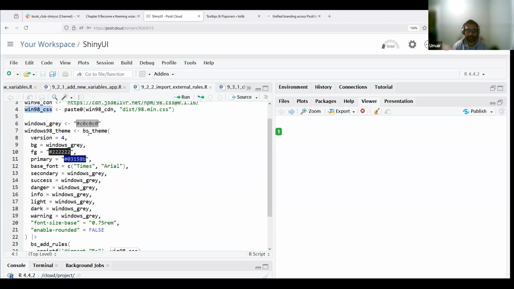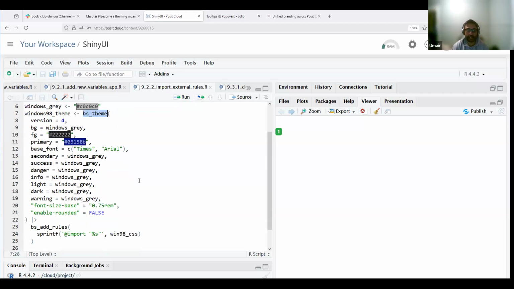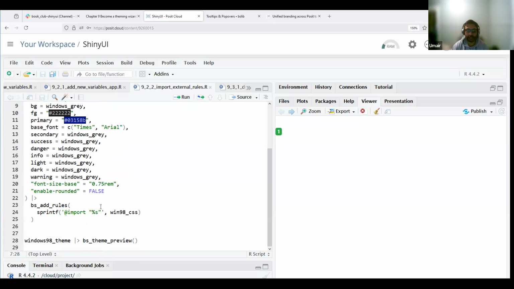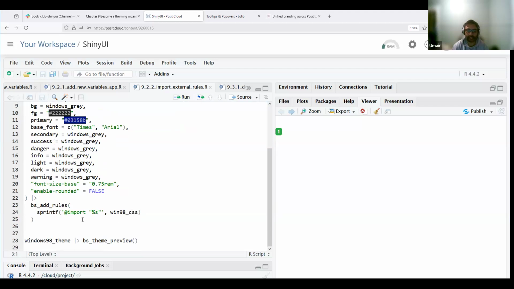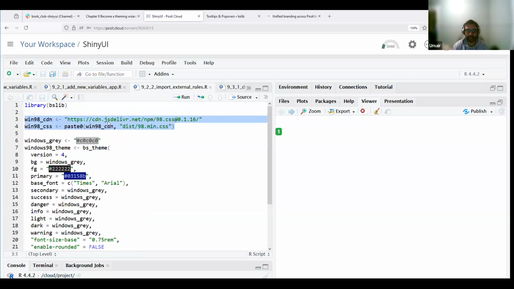So the only thing that we modified within bs_theme is mainly the color and the font. And with bs_add_rules, we basically import the complete CSS rules in by specifying this in a file. So this could be downloaded first and then imported, or this can be directly used from this CDN.